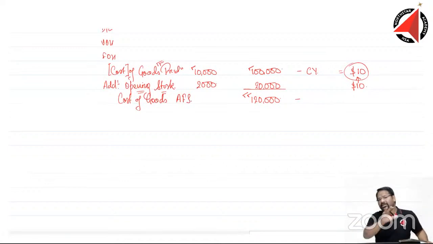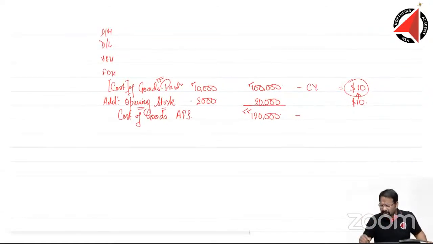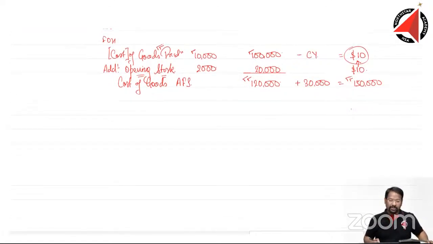If entire goods are going to be sold, then my closing stock will become zero. So this is the amount of goods that I bring to the market for selling. Will I sell at 120,000? Of course not. I will add some profit margin and then I will sell. Suppose I want to earn a profit margin of 30,000. Then my cost of goods available for sale is 120,000, plus 30,000. My total sales value would become 150,000 if I sold the entire 120,000 cost of goods.